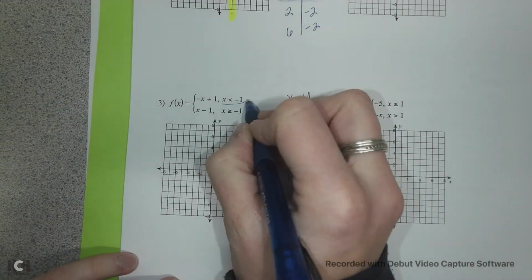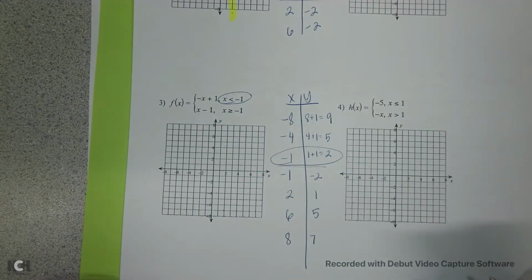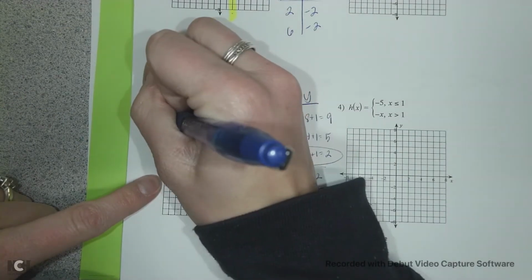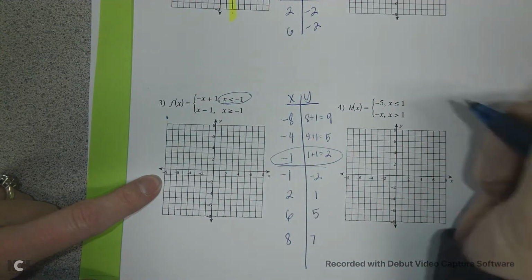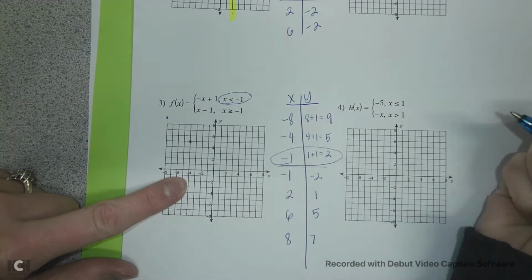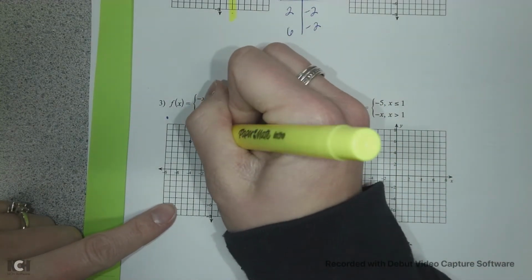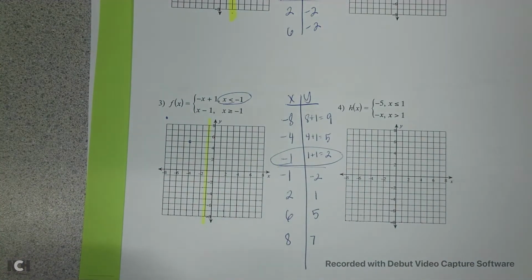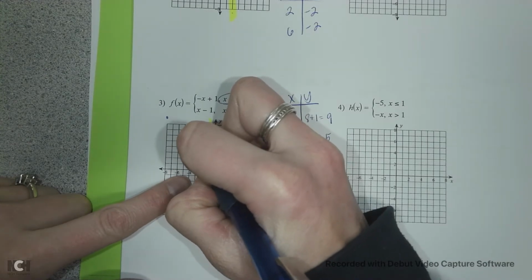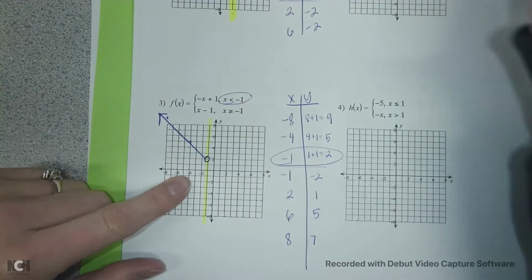And again, on this inequality, because it's not equal to, I need to have an open dot. But the next one is a closed dot. Okay, so we have -8, 9, which is a tiny bit off the grid. It's totally fine. And then we have -4, 5. So again, my cute little shift occurs at -1, so I want to be mindful about that. And then we have -1, 2, and again it's going to be open because it's not "or equal to." It doesn't have the line underneath. Okay, so there's that line.